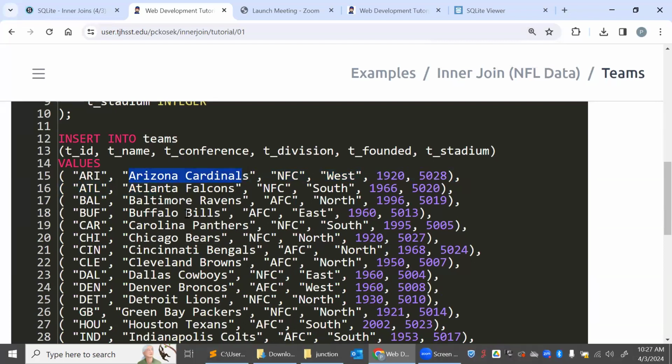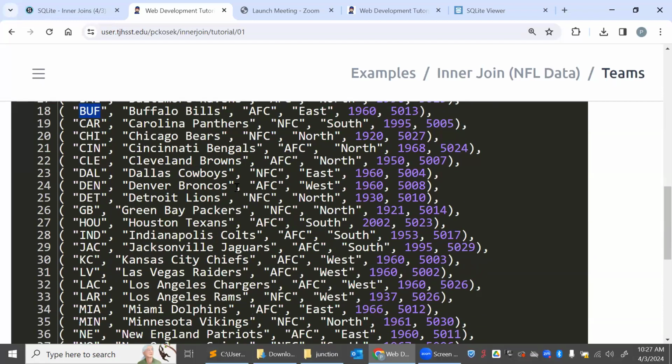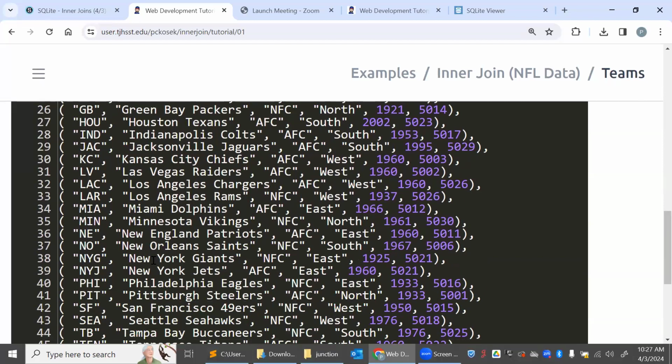I keep information consistent with the team in its own place. If there's stuff that could possibly change or is worthy of its own sort of subfields, that's going to be in a different table. So here I go. I've got Arizona, oldest team in the league, even though they only moved to Arizona in 1995. Chicago Cardinals was where they were founded. Anyway, we get the Bills, Chargers, Rams. So I've got some data over here, right? Founding year. And then I've got this other number, 5,000 series. This is a number that I made up. This is a me number.